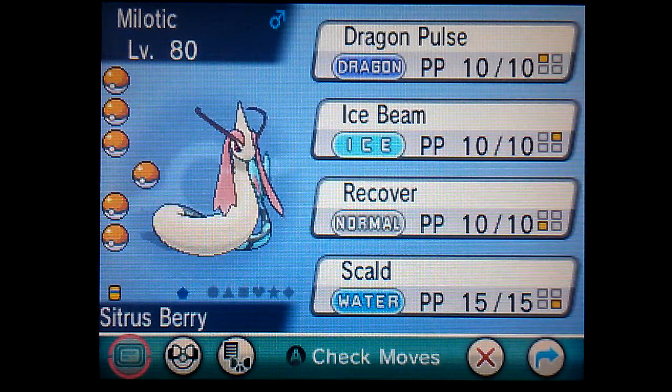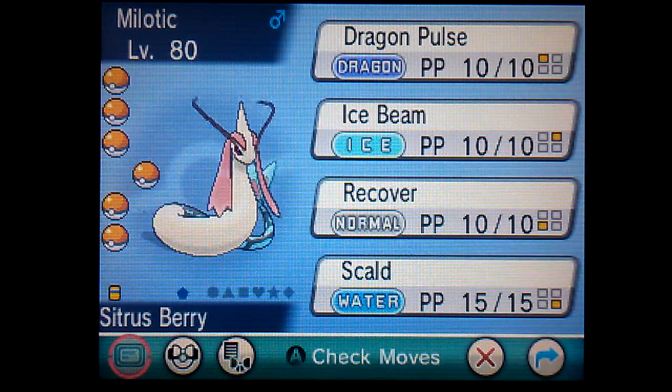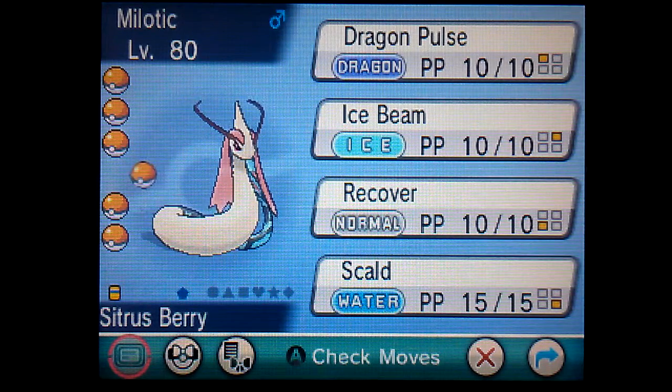Moving along to the special half of the team, first up is Milotic. And Milotic is Modest, trained for special attack and special defense, so it is the special wall of the team. The ability is Competitive on mine for two reasons, really. One, because I wanted to punish people for trying to use either Sticky Web or Intimidate on me, because with Competitive, whenever one of my stats is lowered, it will sharply increase my special attack stat.